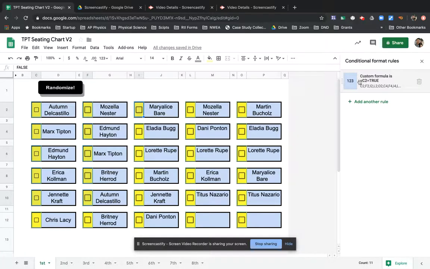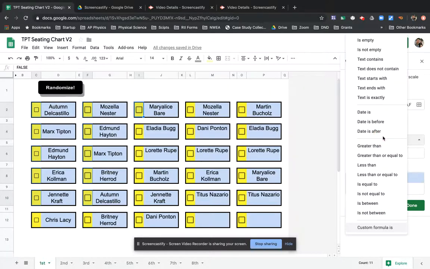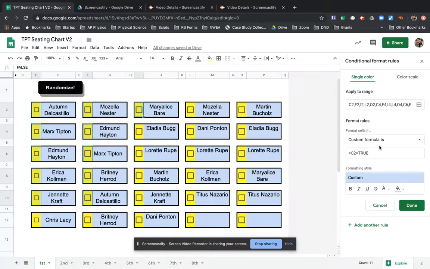Okay, so here is the conditional formatting that I have. And you can type yours in very similar to this if you want to adjust them all at one time. So I came in and I clicked on every single one of these. And so that's every cell that has conditional formatting applied to it. So you would come down and go to Custom Formula Is, and then you would type this in. It's going to be the very first box up here on the top left.